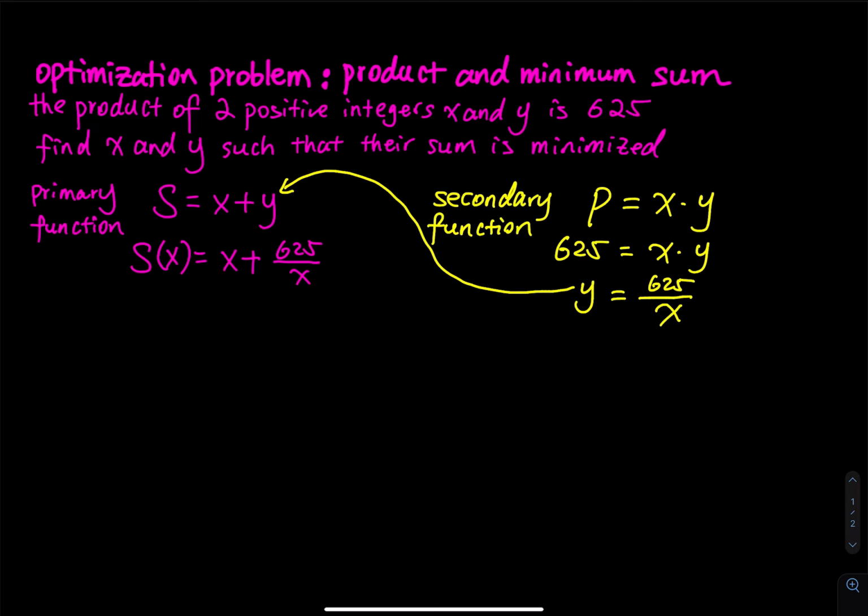All right, so we have s prime of x equals the derivative of x, which is 1, so that is 625 times x to the negative 1. We bring the negative 1 down, so the negative 1 becomes a negative 2, so we subtract 625 divided by x squared, and then we have to set that equal to 0. Why? Because we are looking for the minimum or maximum at that point. Think about the graph of min and max.